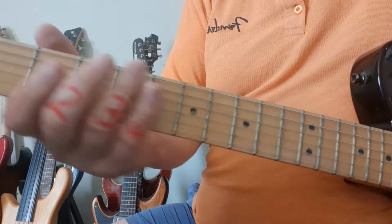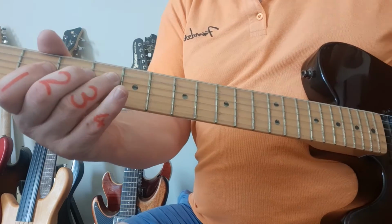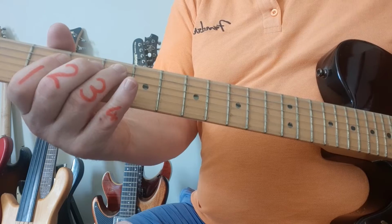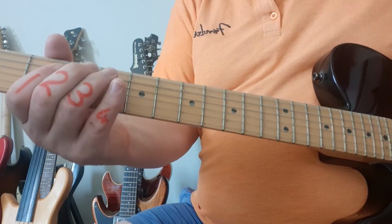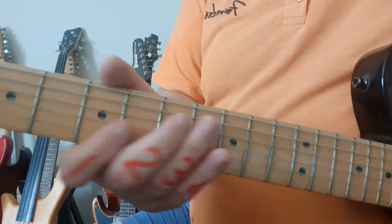And that's got the same sound as basically your same sound, same chords are implied. And here's a turnaround. And now for your riff.